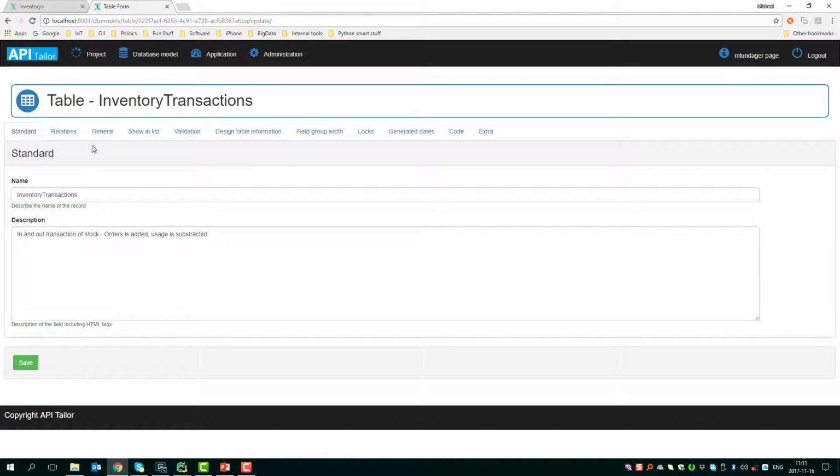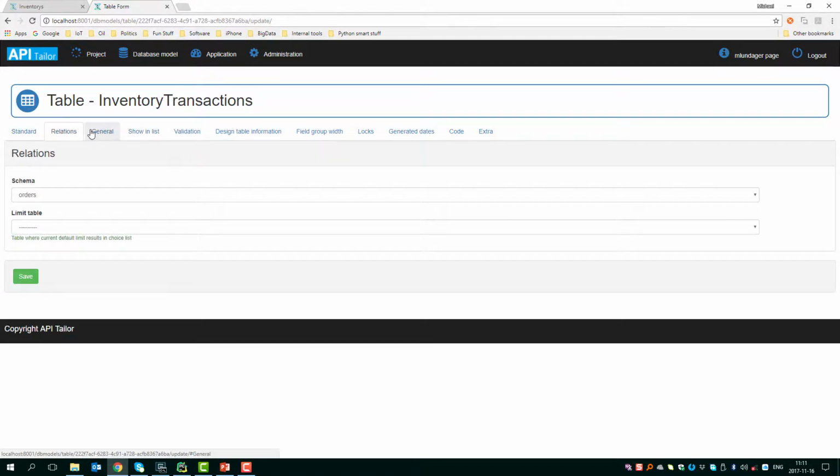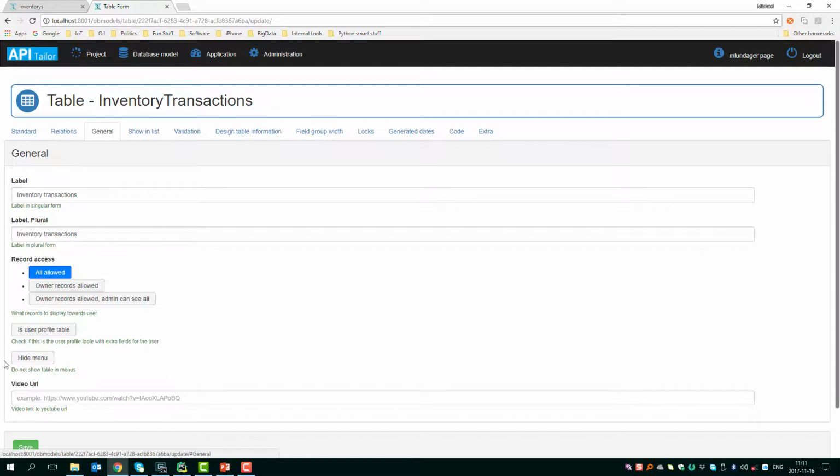So basically what I'm doing here is going in somewhere here at the start and saying hide menu, and then it won't show up in the main menu. And I'll save that.